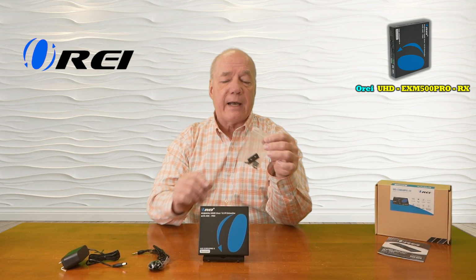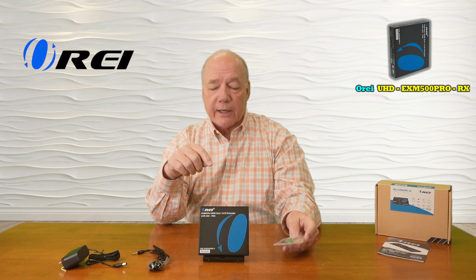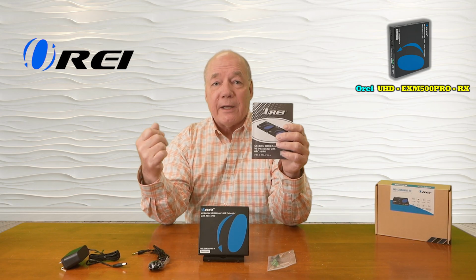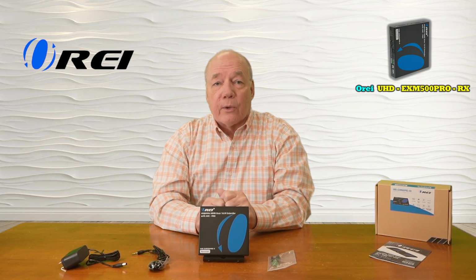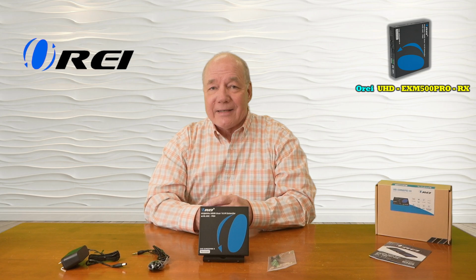You'll also find a bag that has a set of brackets that you can use to mount this unit up off the ground and out of the way, as well as an RS-232 connector for the front of the unit in case you want to send RS-232 connection signals between the two locations. Finally, a full instruction manual is also included that lists connection diagrams, specifications, and a lot of other really good information about this product that you'll need to understand in order to use it correctly. Now, if you stay tuned next, I'll take a closer look at the unit, I'll list the features and functions, and then I'll do that demonstration.